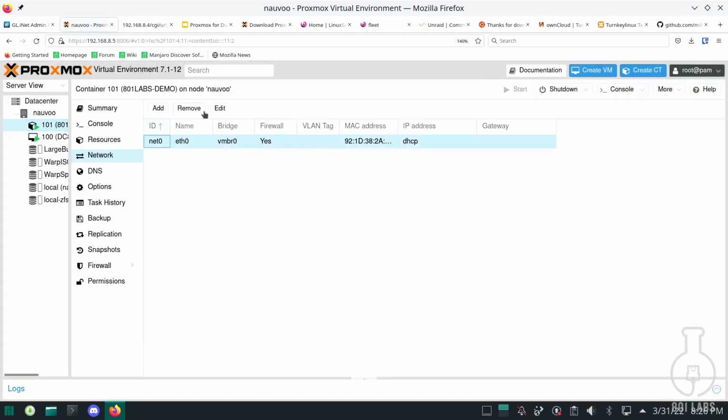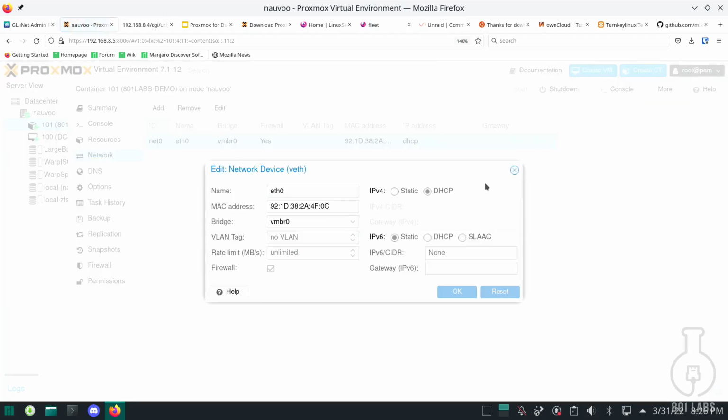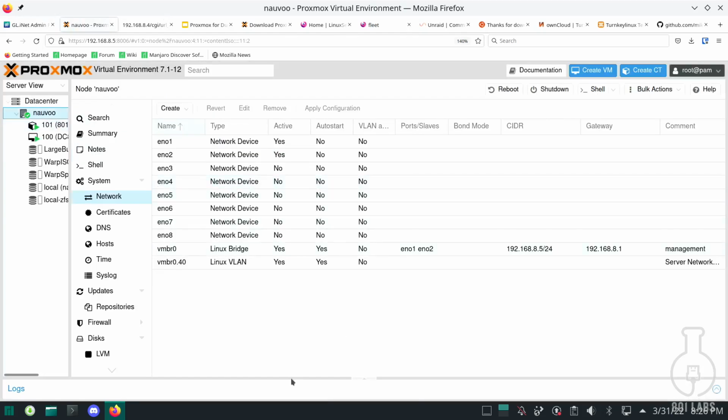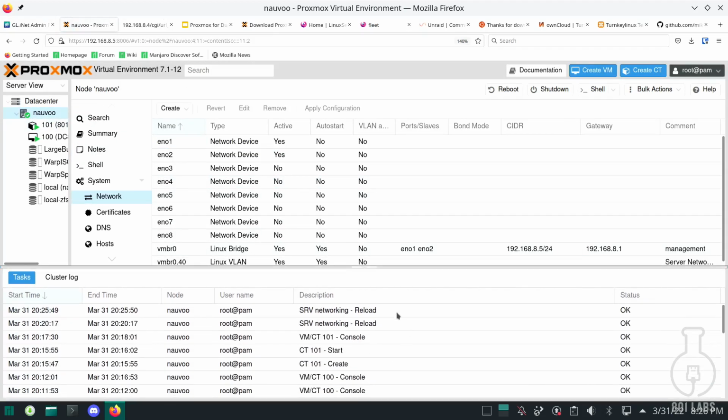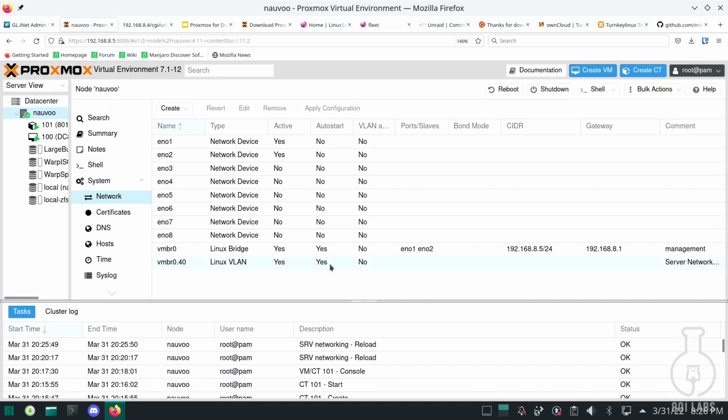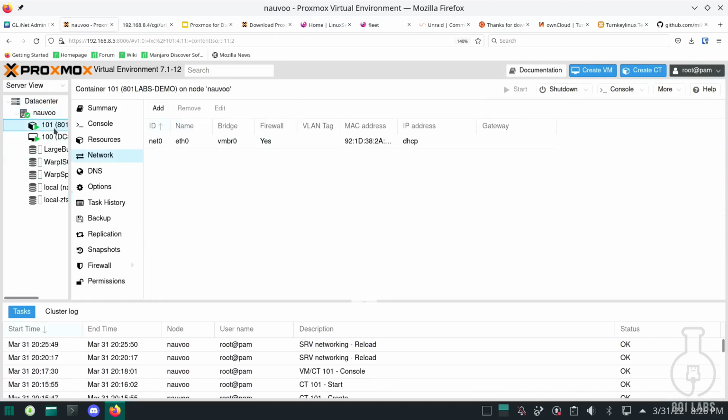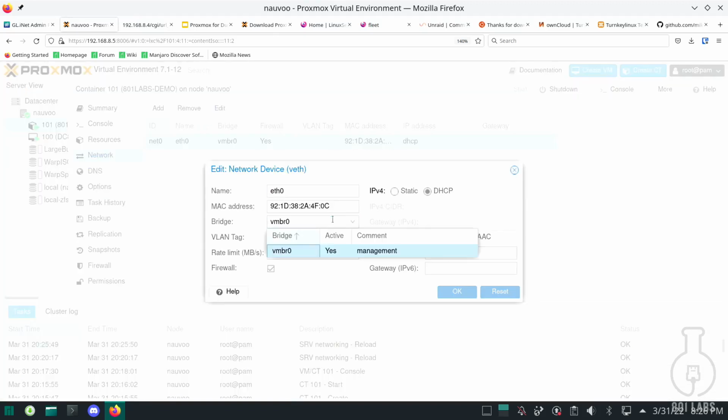So it's not showing it there. Did I apply that network change, or is it still applying? Okay. Well, that's sad. It's not showing. It should be showing.